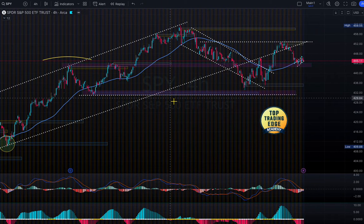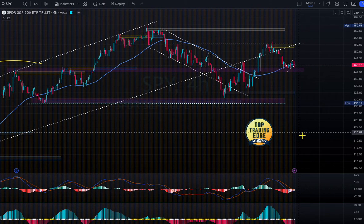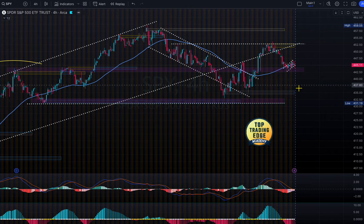So right now I went one step closer, which is the 4-hour chart. Many people will look at it and see a head and shoulder pattern forming, but that would be too far out to keep in mind. I only consider it a head and shoulder if this demand zone right here, which is around 440 to 60, breaks. Then we will be in play of the head and shoulder pattern. Until then, the demand zone is intact.